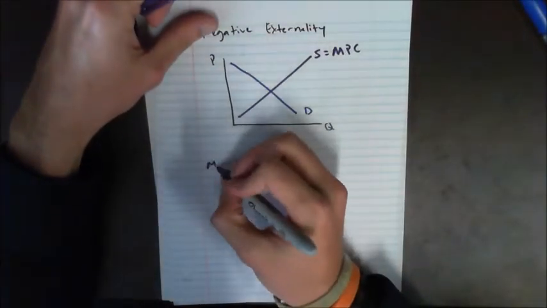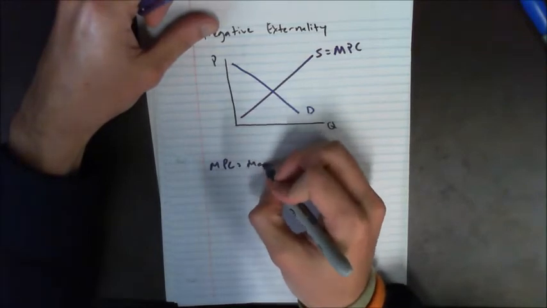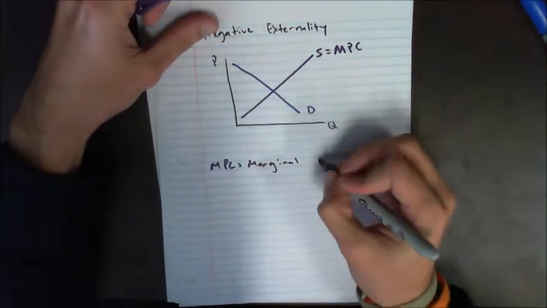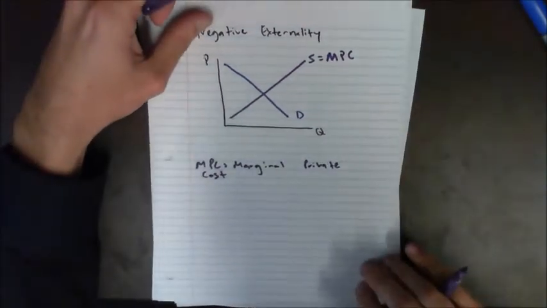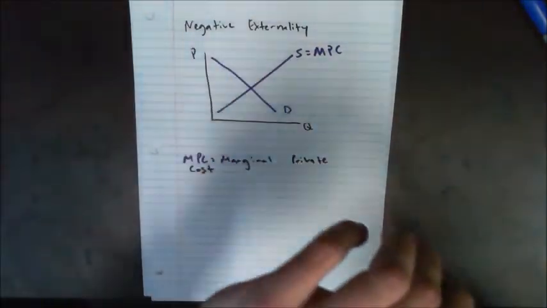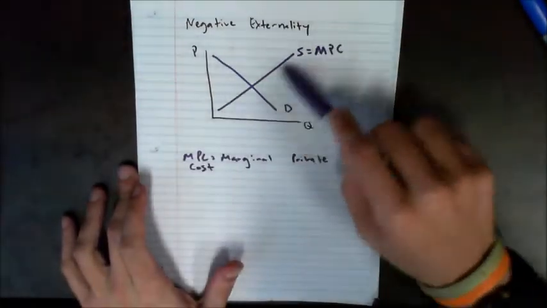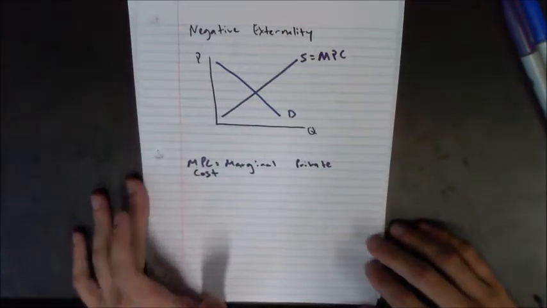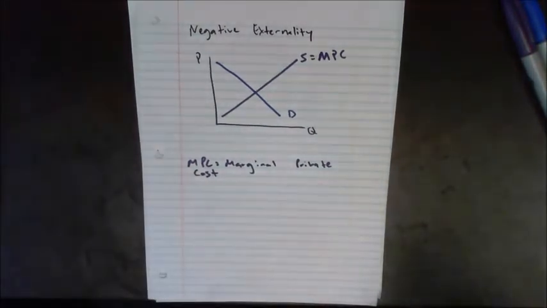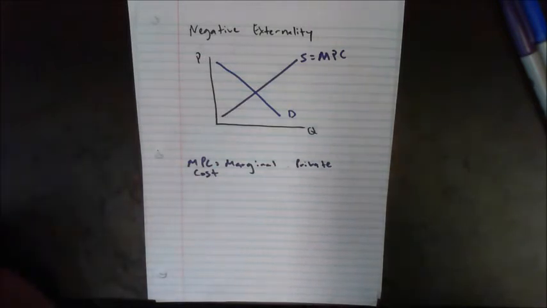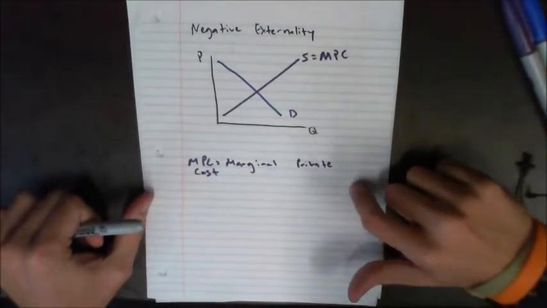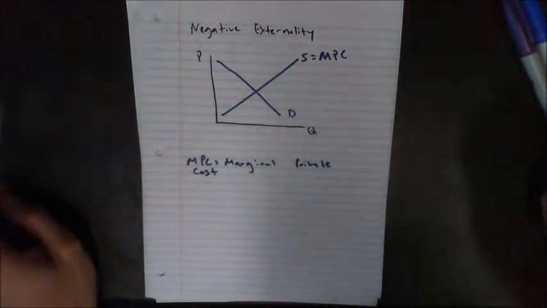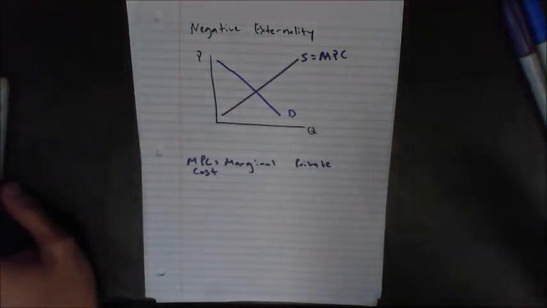What does MPC stand for? This is called my marginal private cost. So what does that mean? This is basically this curve here. We're only incorporating the cost that the firm actually has to pay for. If you think about a factory, for example, what are some of its costs? Well, it's labor, maybe it's raw materials. All right, good. Those will all be included under the marginal private costs. These are all costs that the firm has to actually pay for.